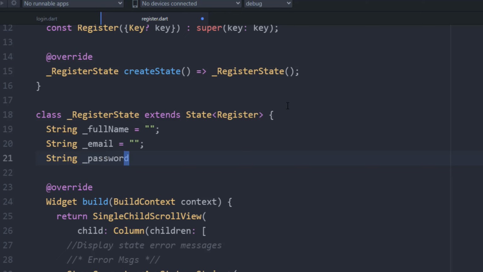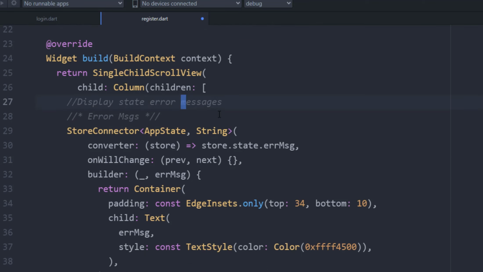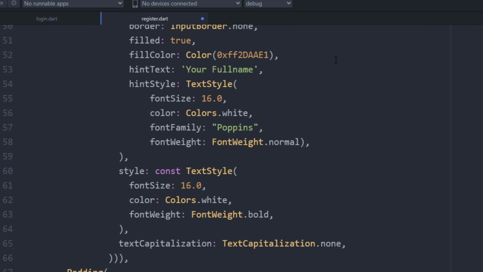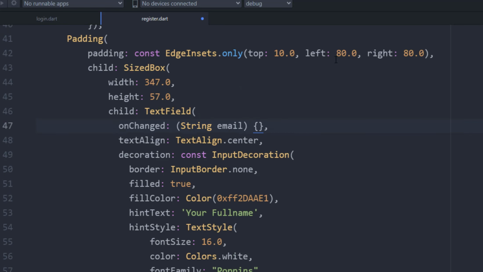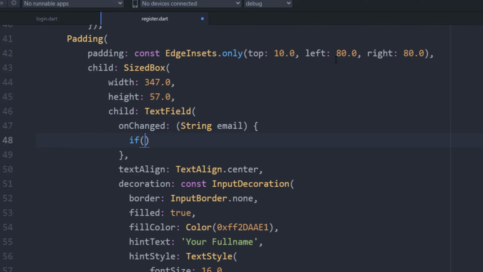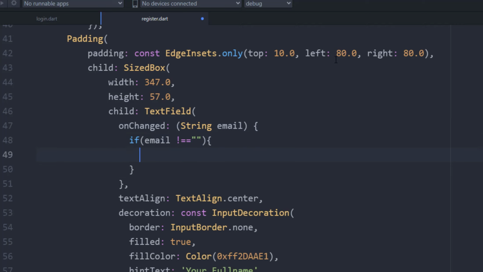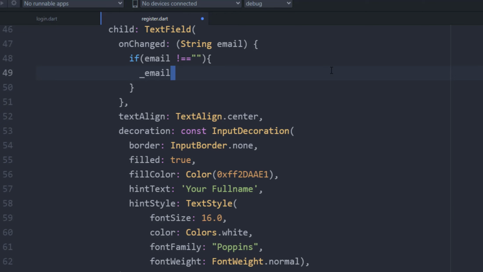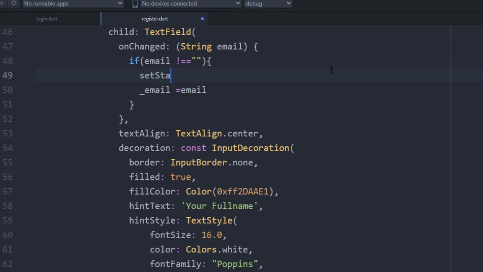The way we can assign that is to come inside each of the onChanged handlers right here. Let's say if email is not equal to empty, we want to assign the state email to the email, but we have to wrap that inside the setState, which is a callback.